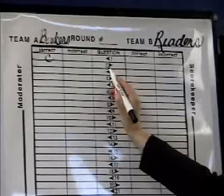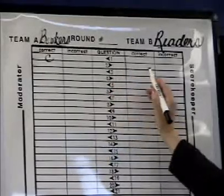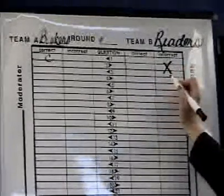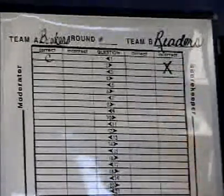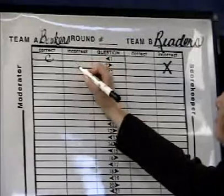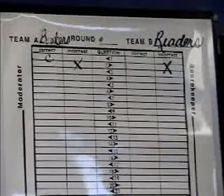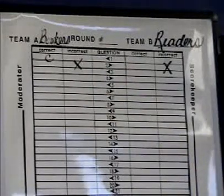Team A will always answer the odd-numbered questions first. Team B will always answer the even-numbered questions first. When Team B answers question 2 incorrectly, the scorekeeper marks an X in the incorrect column for Team B, question 2. Team A then has the opportunity to answer. The scorekeeper records their score, either a C or an X, in the appropriate column on line 2.